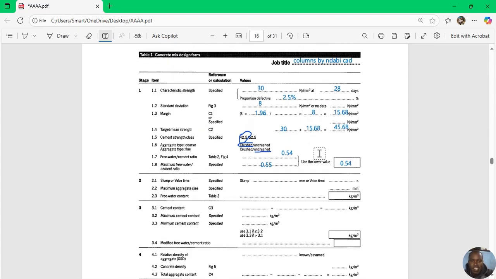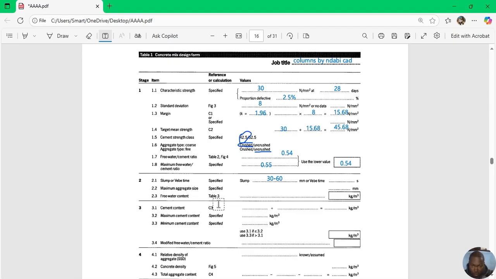After we have done that, we shall come and specify the slump test. Do we need 30 to 60? Do we need 10 to 30? For us, we shall use 30 to 60. From the slump, as I told you, we shall be looking at these ones. We need to first look for how to do the slump test. But we shall need a slump of, let's say, 30 to 60 millimeters, or we can also use the vebe time. It depends on the slump or what we shall use.